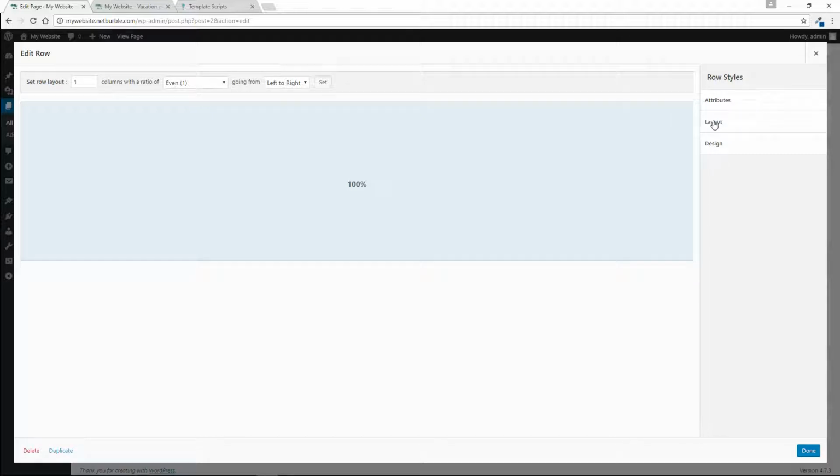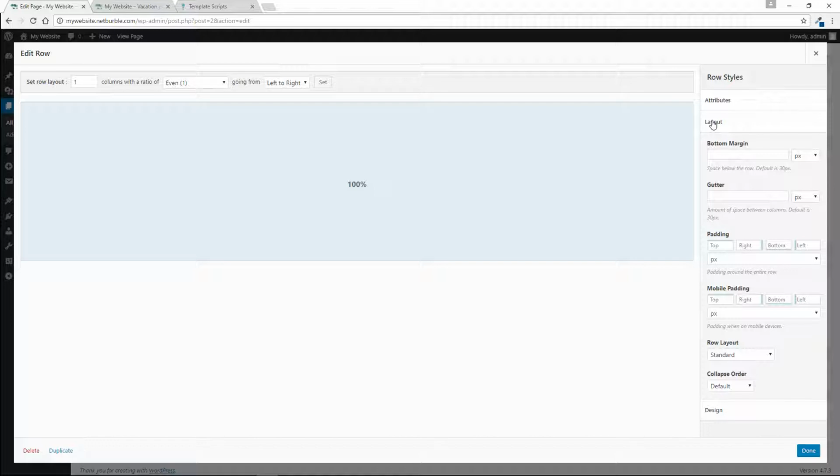From the layout, add a row layout. Select the full width stretched style.